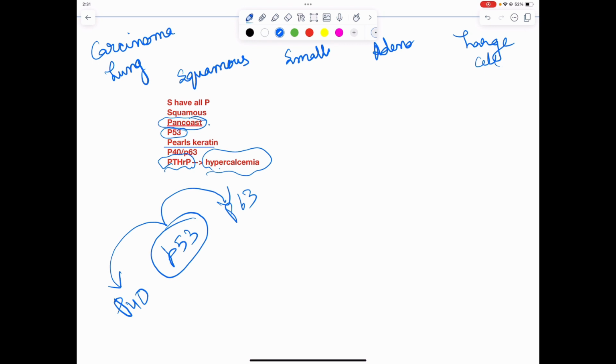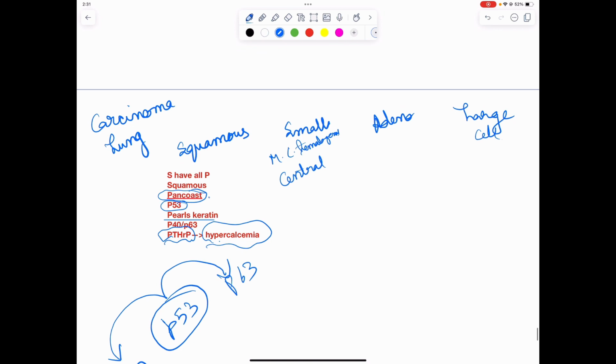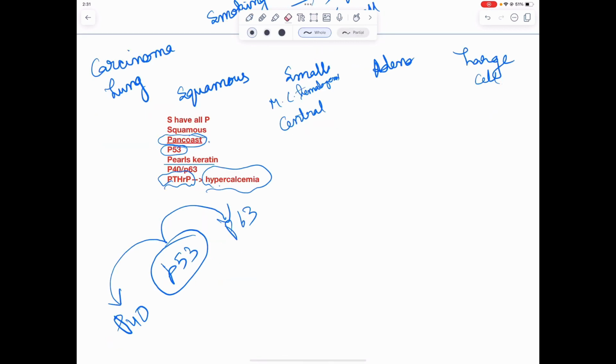Now we come towards the small cell carcinoma. Small cell carcinoma is the most common hematogenous. It is central, and all the smoking influenced cancers are SS, that is squamous and small. Now we will have LMIC. This is paradoxical, that is LMIC is positive in small cell carcinoma. Now we have basophilic stippling as a party effect.